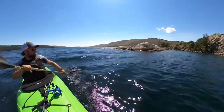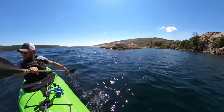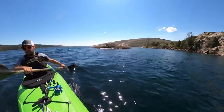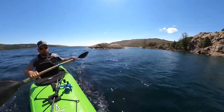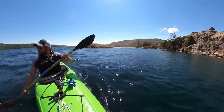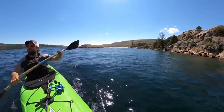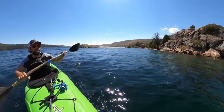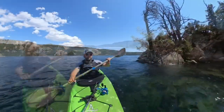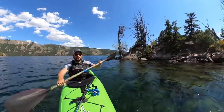So just around this corner, there's a little cove and a dock, and I'll probably stop here for just a minute. There's a little rope swing, probably jump off that a couple of times, see if I can cool off. It's honestly not bad because we've got this breeze, but the overall temperature right now is about 86 degrees. I've been back here a few times with my jet skis. Nice little spot.